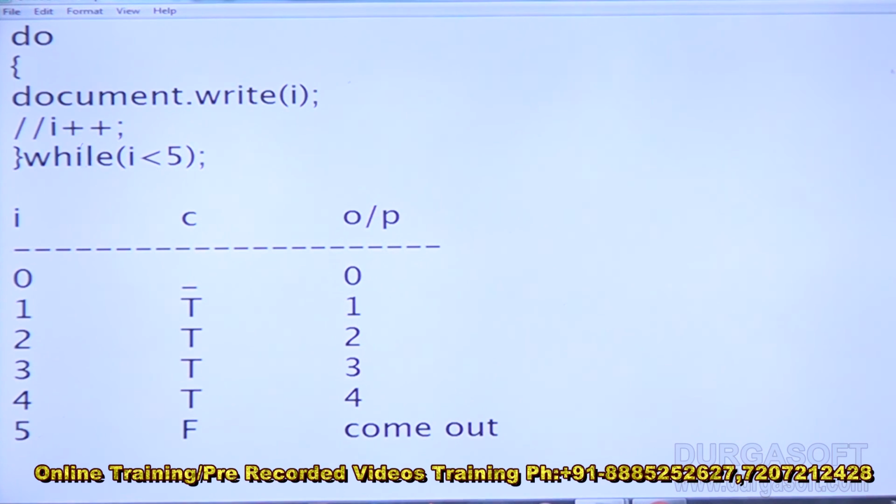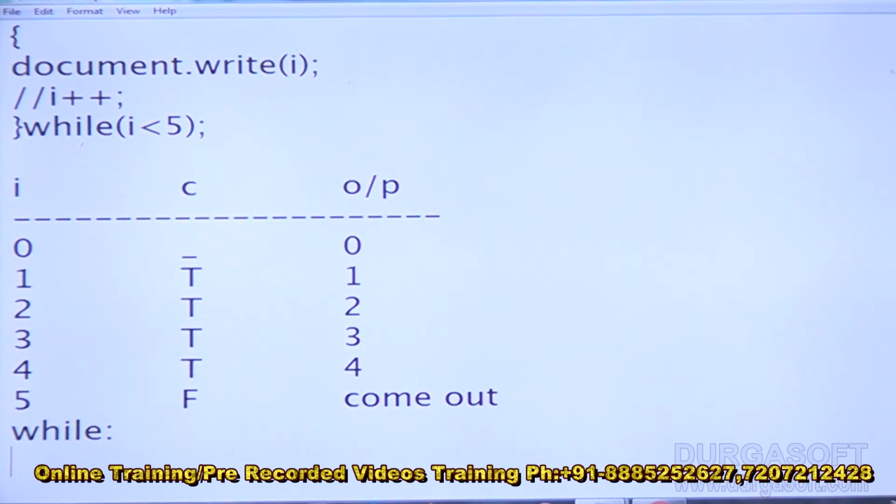Then what is the difference between the while loop and do while loop? The difference is, in the while loop, first it will check the condition.